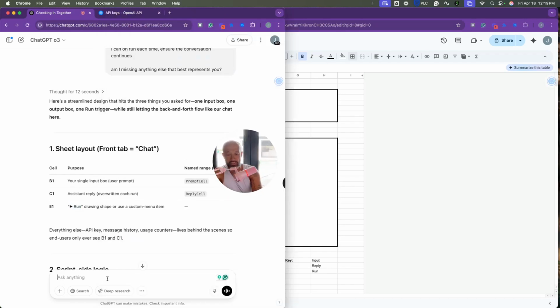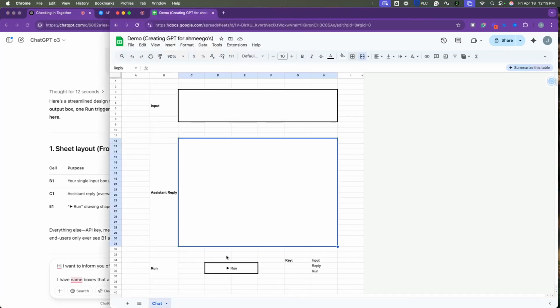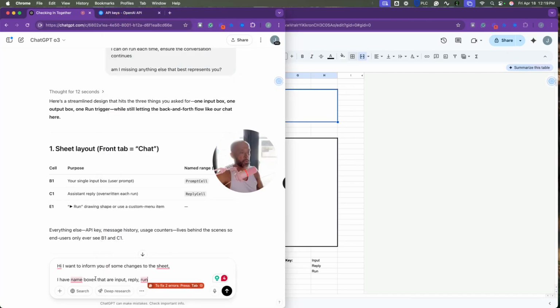Hi, I know we just did all of that. I want to inform you of changes to the sheet. I have named boxes that are input, reply, run. Let me make sure that they apply. I think they are title case. So, yep, they are. We're going to come back in here and delete that.